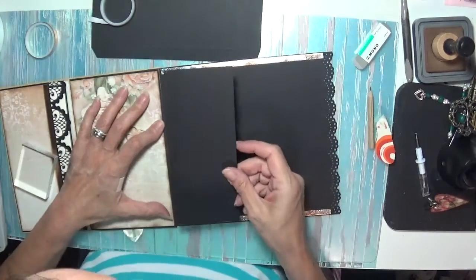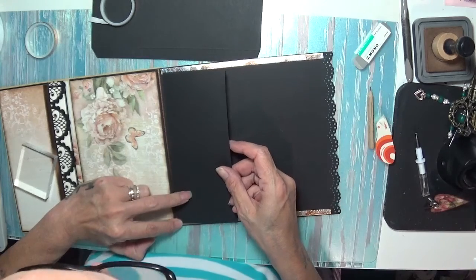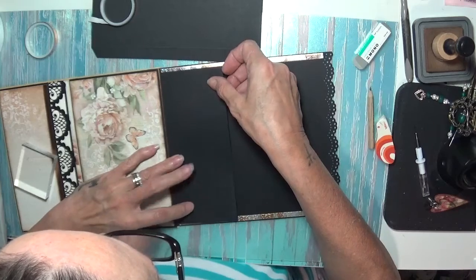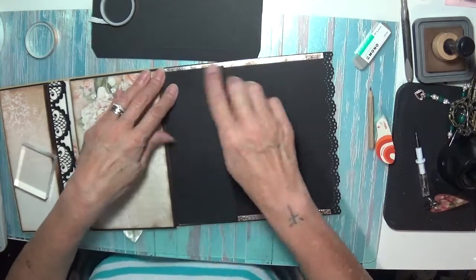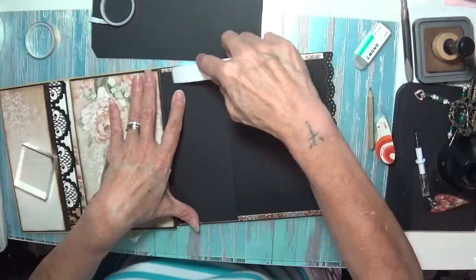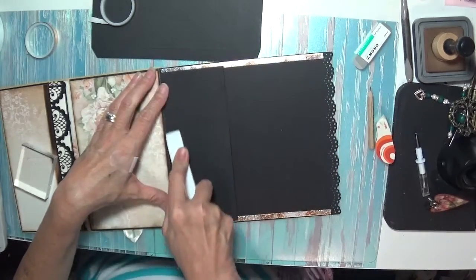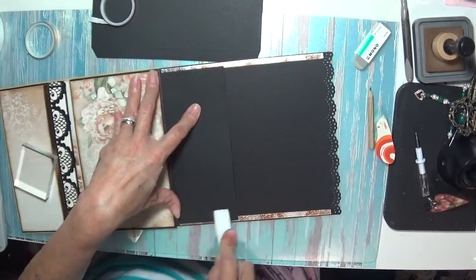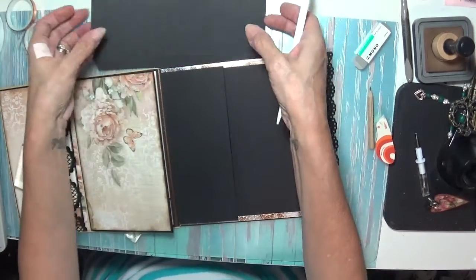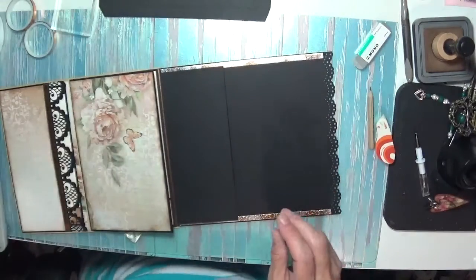So let's wrap the edge of the washi. Perfect. How fabulous, having ready-made either flaps or pockets? And we just made a pocket.